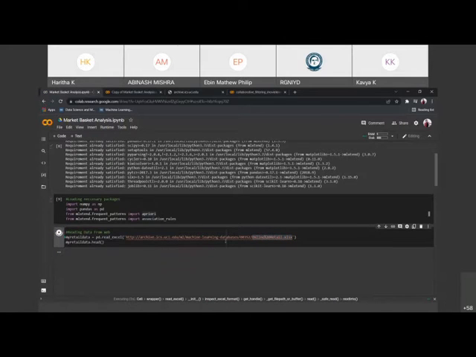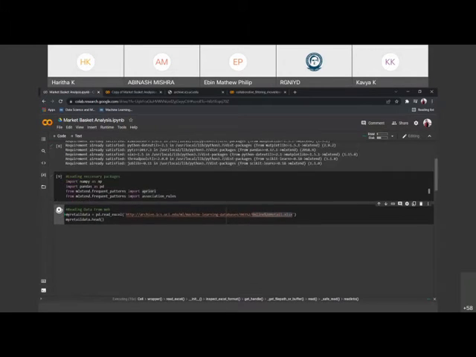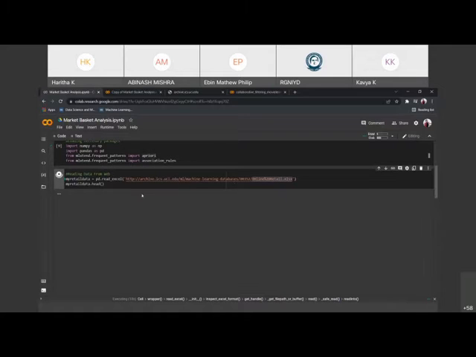So the next step is to download the data from the archive.ics.uci repository. So we are downloading the data set from the UCI repository. It will take time to download the data set. So run this code and the data set will be downloaded.